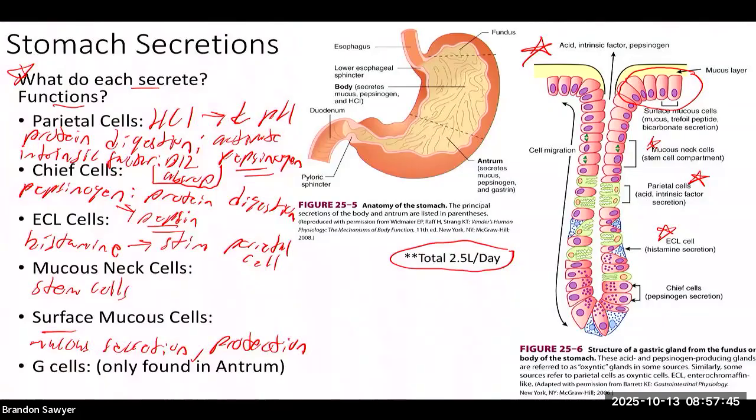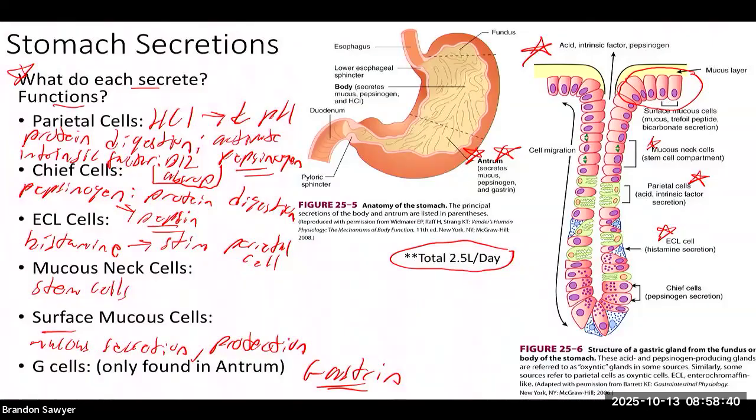And then lastly, we've got the G cells, which are going to release gastrin. Gastrin is an important hormone we'll talk about. These G cells are found mostly in the antrum, which is the bottom part of the stomach. The fundus is the top part, the body is the middle part, and the antrum is the bottom part. We can see those different locations, so the G cells are found mostly down here. A lot of the time they try to make it easy, and the primary hormone that one of these enteroendocrine cells releases has the same first letter as the cell. So G cells and gastrin.